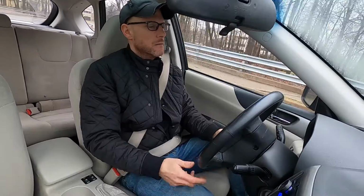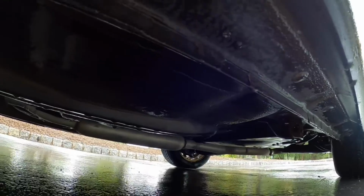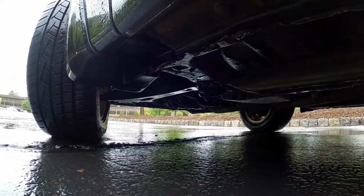But the fit and finish on the body isn't the best. And that reminds me, on this vehicle, the fit and finish isn't that good. It's kind of cheap in certain places, but it's a great option, guys. It really, really is a great option. And just wrapping it up, again, this car not being garaged, nasty weather, since this car was in Connecticut before we purchased it, so always nasty weather. Has no rust anywhere in the chassis, 0 rust. They must dip this thing like 5 times in Japan. I mean, it's absolutely amazing.